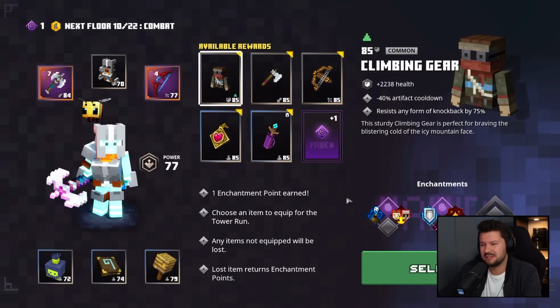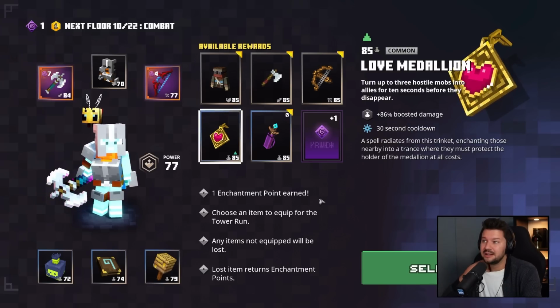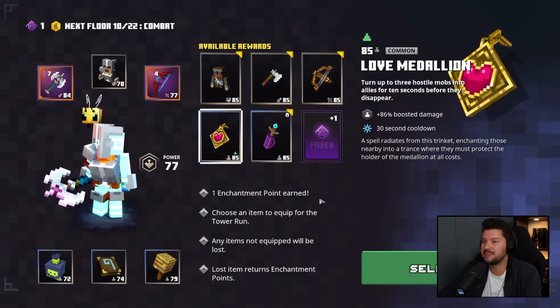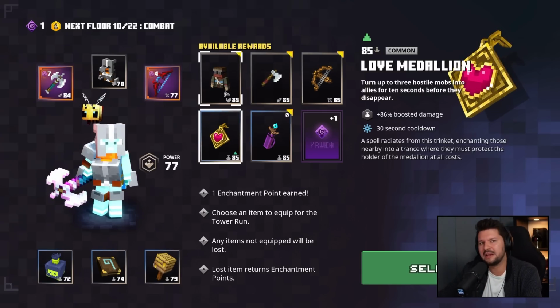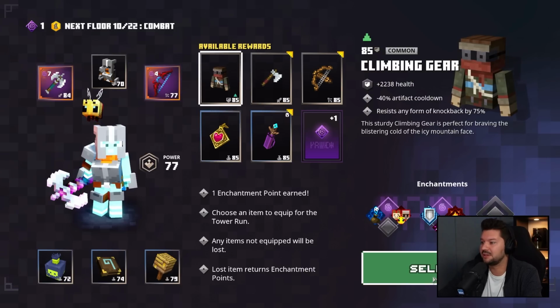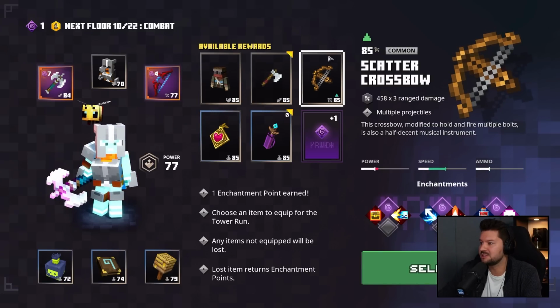Climbing gear. It's going to give us a lot more armor, while the love medallion, ladies and gentlemen, is very interesting to use to tame enemies around you, to let them fight each other, especially against some guardians. No. I'm going to go with climbing gear, actually. We can even boost the damage of our pets.